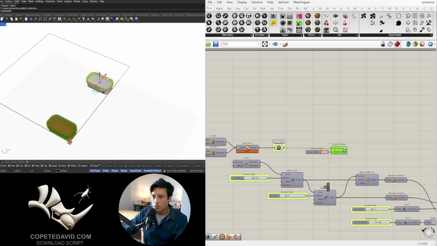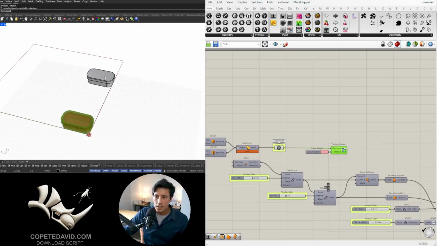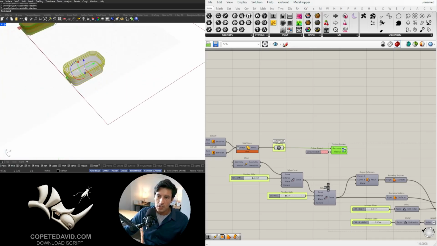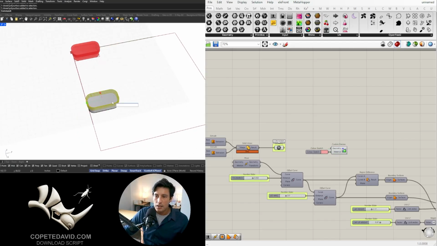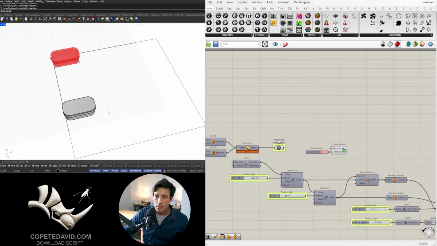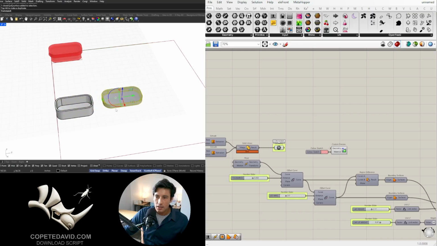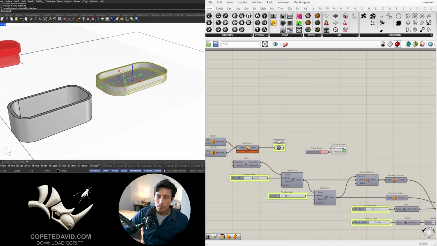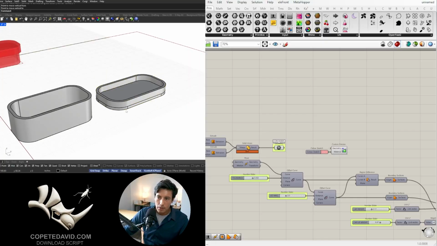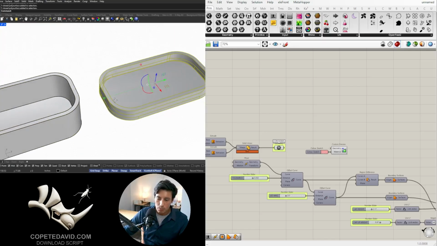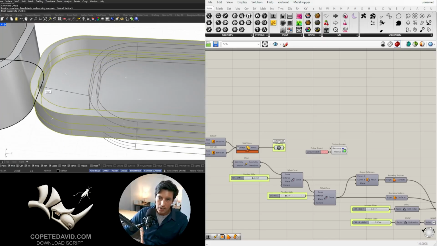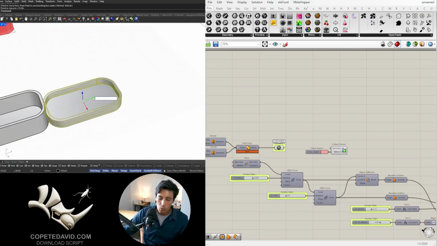So I'm going to do a small test print. Let's say you just use this. And what I do is, let's say we have the script here, bake the information, then bring it over here, take this, flip it over. And then this gets printed flat on the bed plate, and this one also. So now to put them together, I just move them right next to each other and then move it by 1 millimeter.